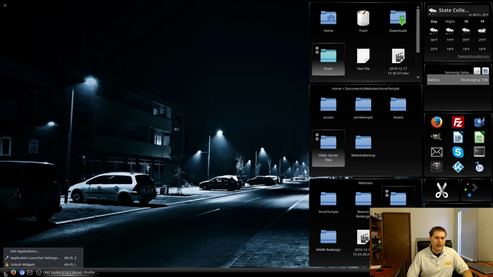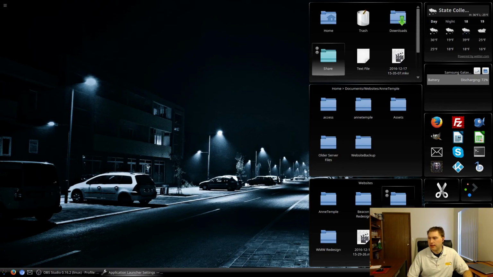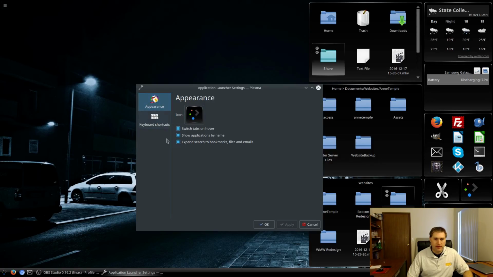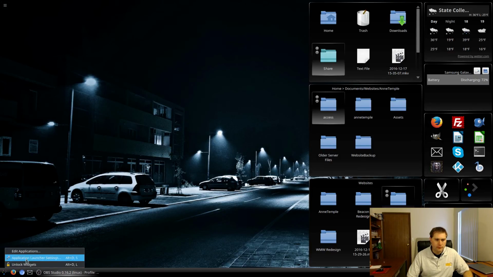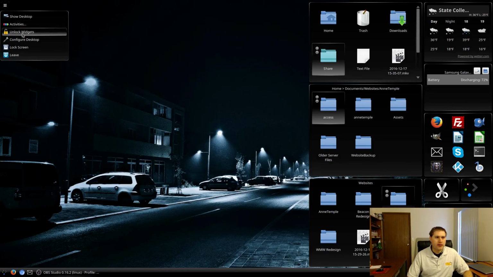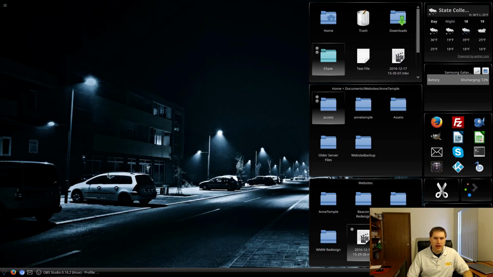But you can actually right-click this, and you can go to the application launcher settings, and for anything that has a similarity to it, it will have the alternative availabilities, unless they took care of that. Let's see. Yeah, they might have gotten rid of that, or I need to unlock the widgets first, which I'm not going to do right now. And no, in fact, that is what you need to do. I keep my widgets locked down. So here, right-click it, and you can see this alternatives now pops up. And this shows you the alternatives that you could do for this particular menu.